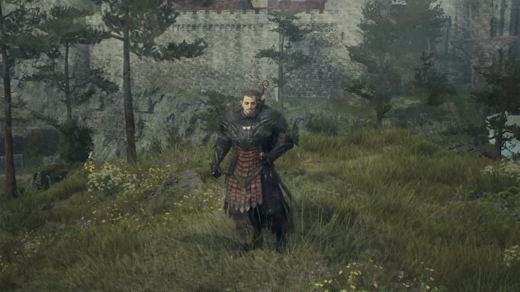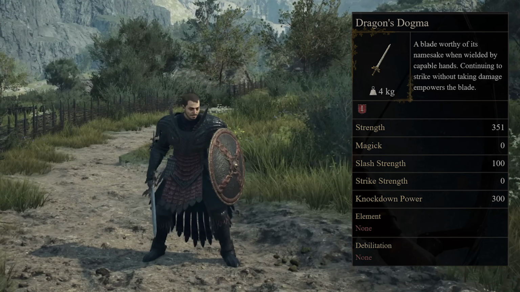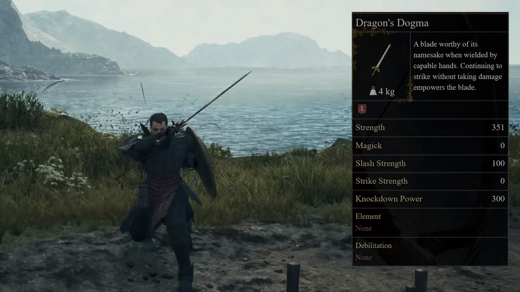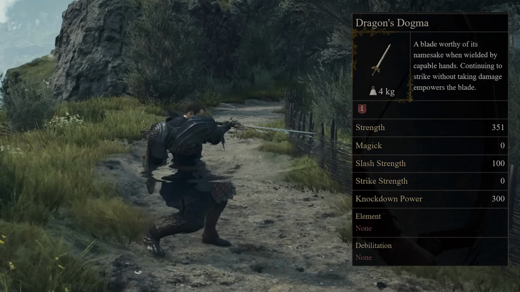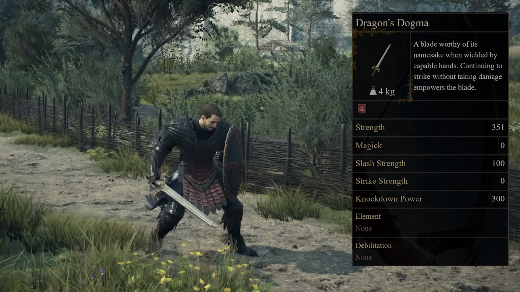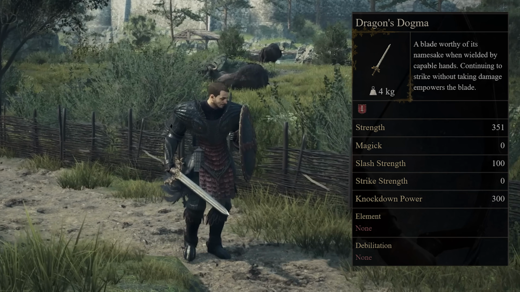For my main sword, I'm using the Dragons Dogma blade, which is currently the strongest weapon for the fighter class. This powerful sword can only be purchased with Worm's Life crystals from the Dragon Forged NPC at the Bay Wayside Shrine. This sword actually gets increasingly more powerful as you continuously attack enemies without being attacked. So as long as you're careful and make smart plays, you'll be able to do some serious damage to bosses.